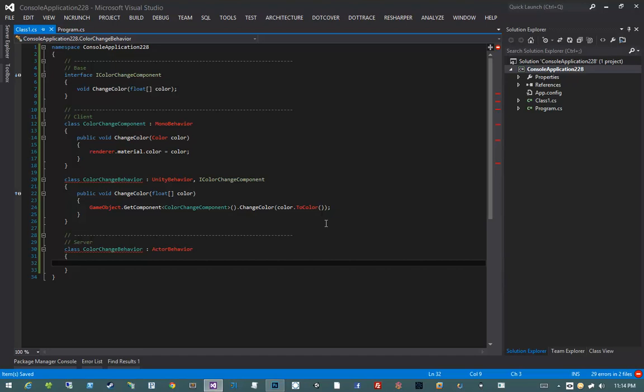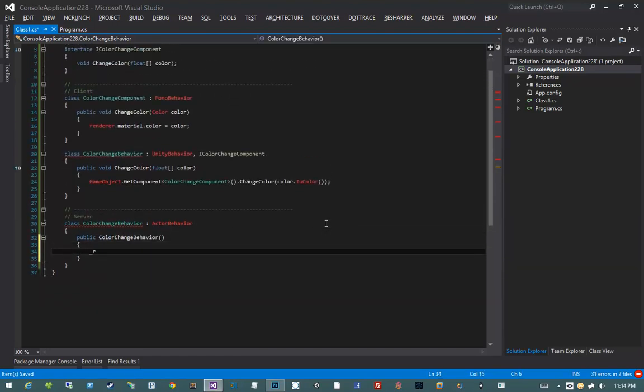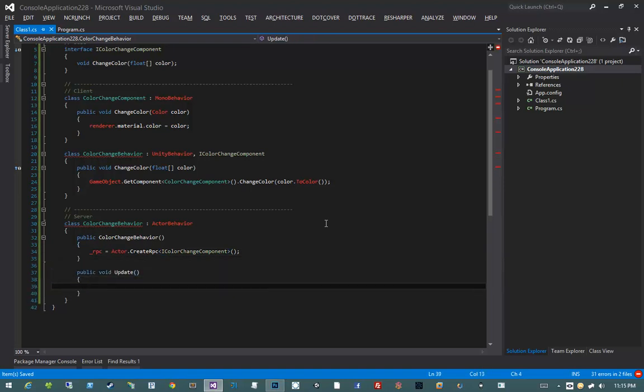And then what we would do is, in its constructor, I would say something like _rpc equals actor.CreateRpc of ColorChangeComponent, and then I'll say public void Update. Let's assume that this behavior is updatable on the server from the simulation thread. I would say something like rpc.ChangeColor with a new float, or I don't even have to do that, I can just do that, 0.5f, 0.5f, 0.5f.